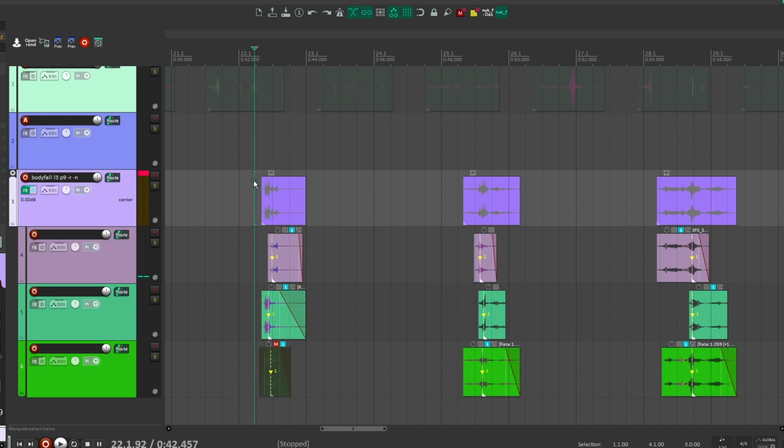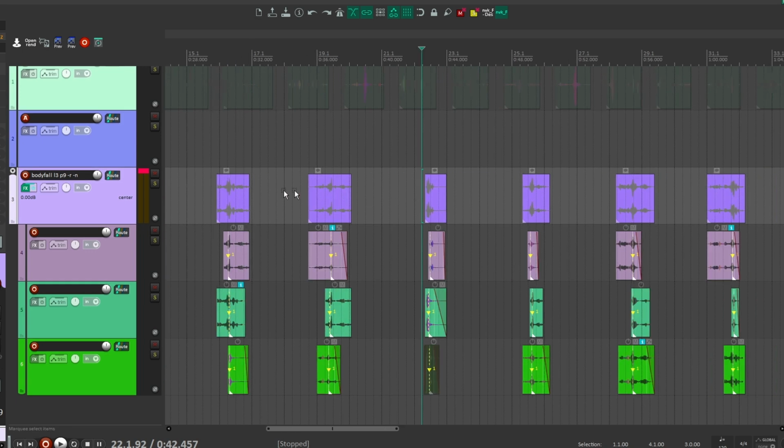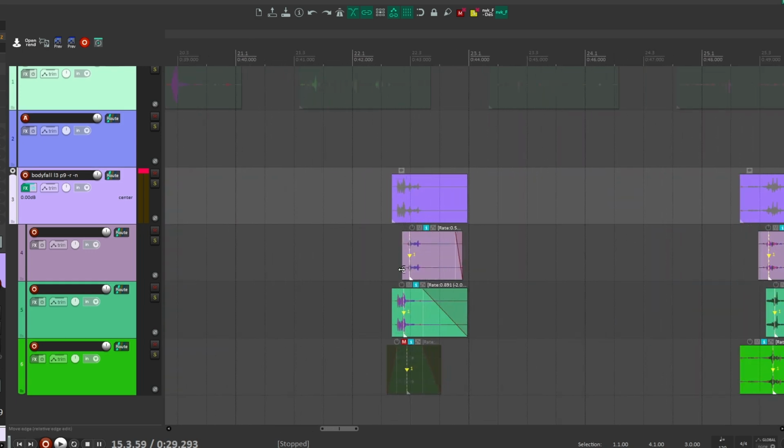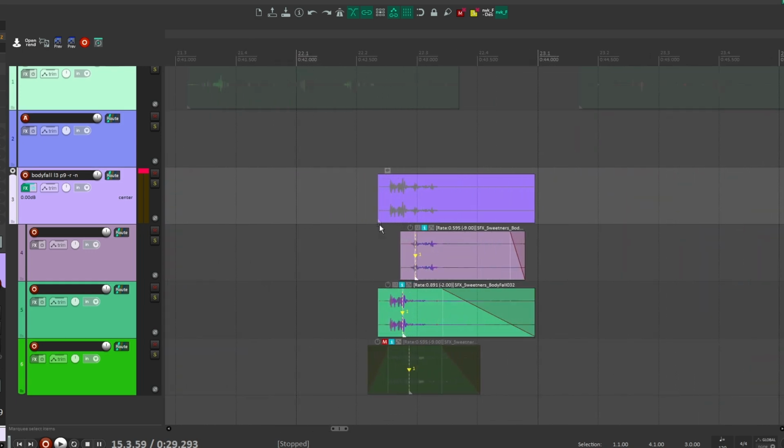All right, so just like that, I'm pretty happy with some of these. Obviously, I have to sort through them and find the ones that I like. The ones that are a bit more transient heavy, like these ones here, sound better to my ears for what I'm going for. It has a lot less noise and more tonal parts. It's also more transient heavy, so there's more detail to what's happening in the sound rather than just being wishy-washy. All right, so there you go.